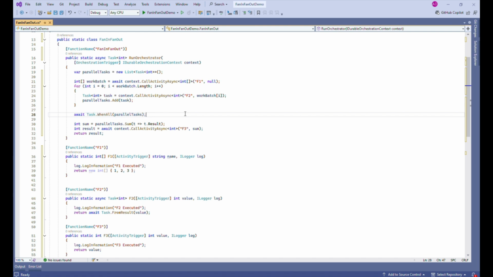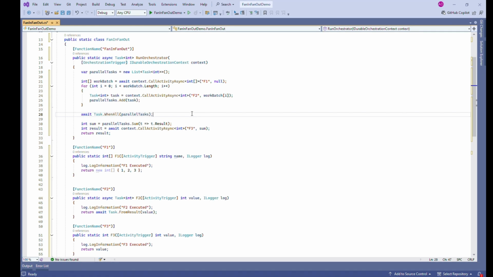So this is the function which is running in parallel. We have multiple instances of the F2 function running in parallel which use the output of F1 as input and generate their own output. All these outputs are consolidated in line number 30 and this output is used as an input for the F3 function which provides the ultimate result to the end user.